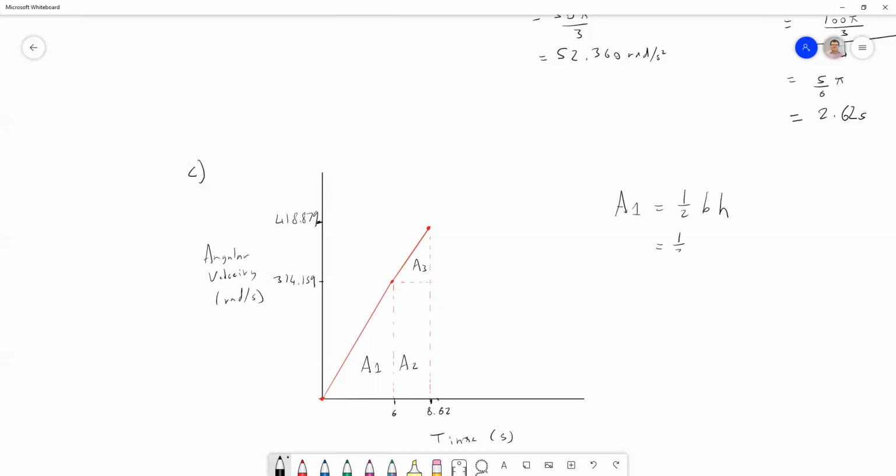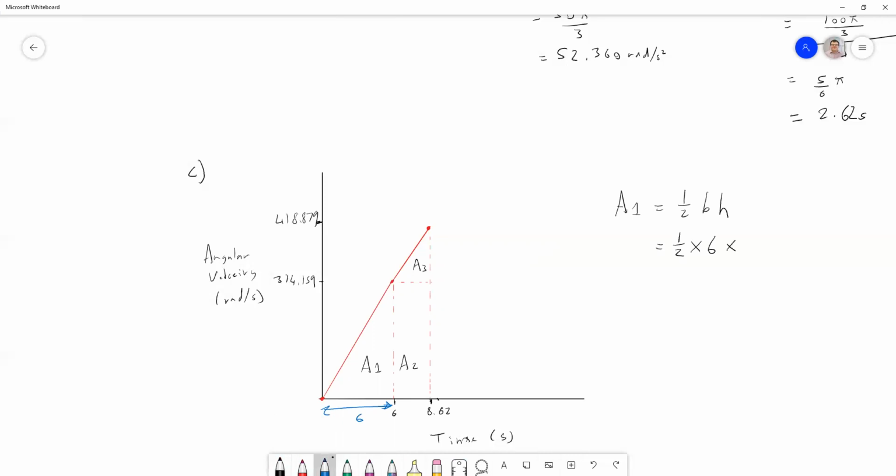So the base of area 1 triangle, well, it's going from 0 to 6, so that base is 6. And if it's helpful, we can think about this by sketching these things. Well, there's no need to do this, but I'll do it here. The base is 6 for this triangle, so that is how I've got that value. And multiply this by the height.